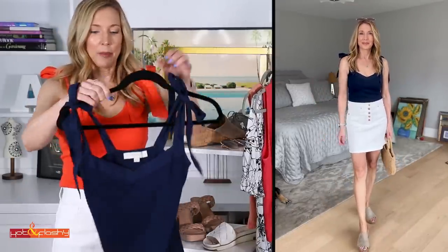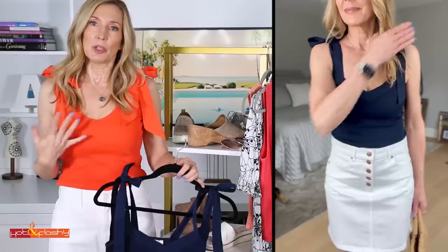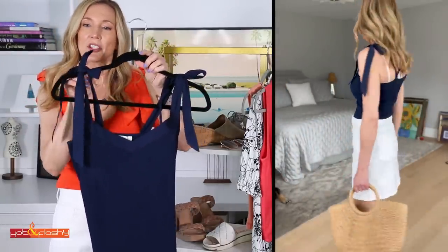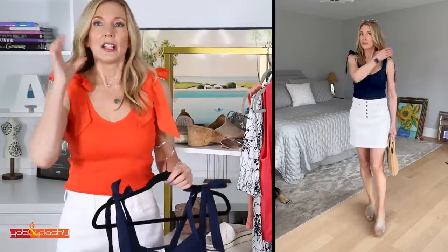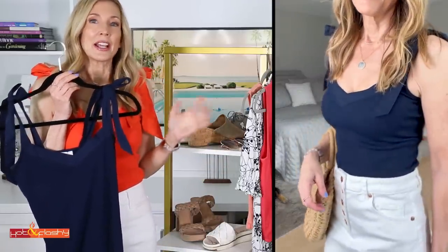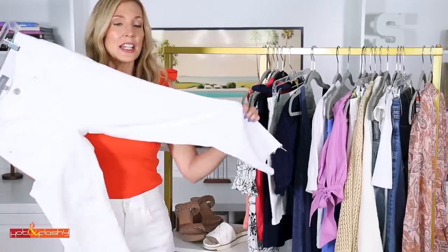The third top with the skirt is very similar to the orange bow top but from a different retailer and a bit less expensive. It came in navy and red and has a ribbed fabric with a cotton yoke matching the bow fabric. The straps are a little thinner on this one, so if you wear a thicker bra strap you might prefer the other. This would be a perfect little day outfit — great for boating, a sightseeing tour, lunch, brunch, or date night — whatever you're doing this summer.